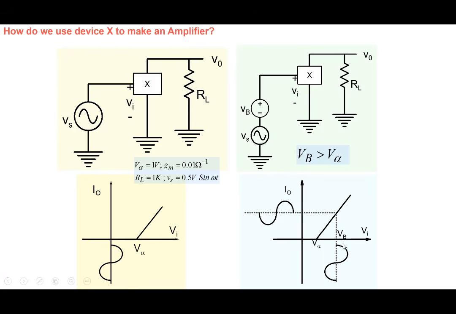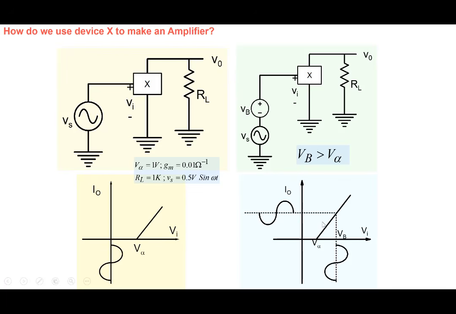For example, we have applied 0.5 volts. So if Vb is, let's say, 1.5, then this will go from 1.5 to 2 here, and then from 1.5 down to 1 volt here, okay? Note that we are biasing it at Vb. Now as we superimpose this sinusoid, as this voltage increases, the current increases, and as the voltage decreases, the current also decreases, okay?